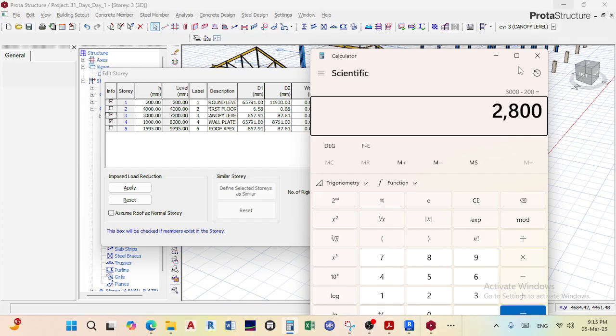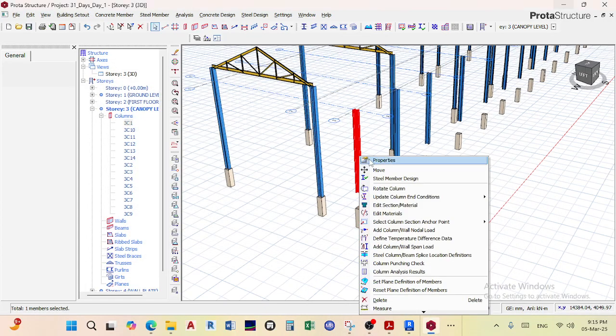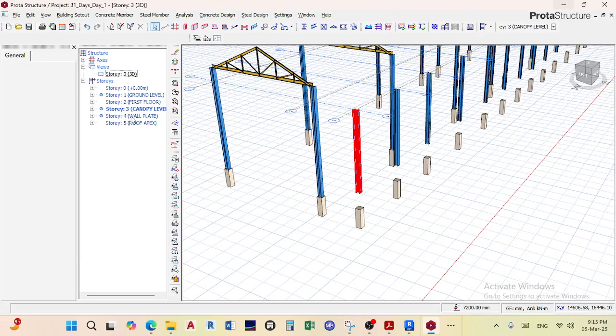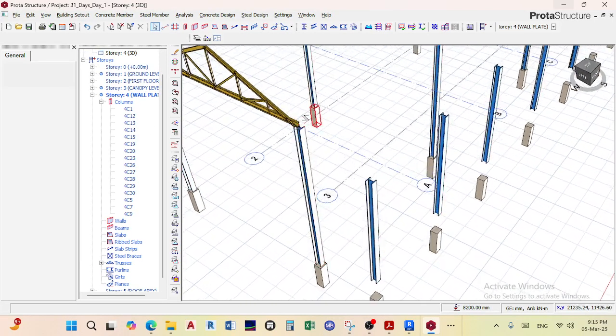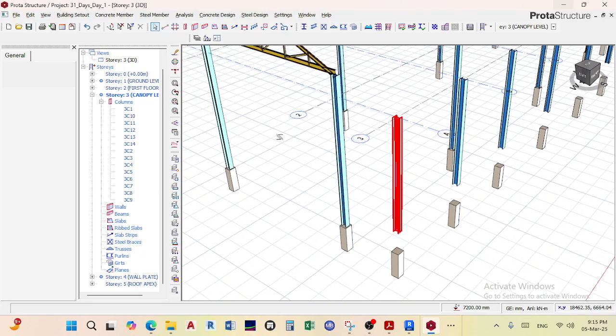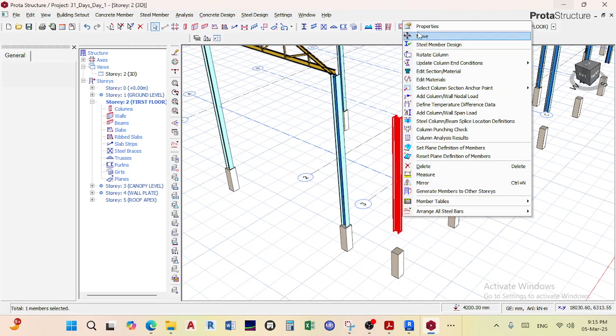So then where is the problem? Let's see. Just to confirm, this is the raw plate, and then this is the canopy, and then that's the first floor.